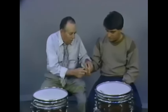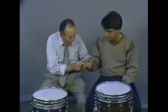And now that I've shown you how to hold the sticks correctly when practicing and how to turn your hands correctly when practicing, let's apply this to a student. How do I do it when I teach? I approach it just a bit differently. Gary, would you do me a favor and just grab this pencil with your right hand? Great. Now you see, you grabbed and I grabbed you. Let's see what you did.